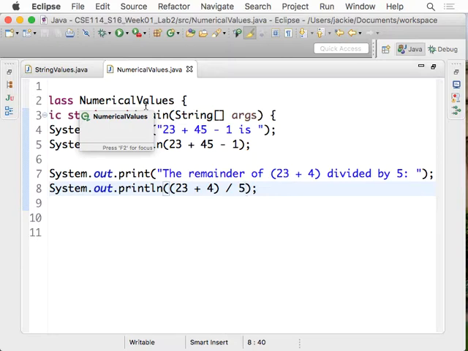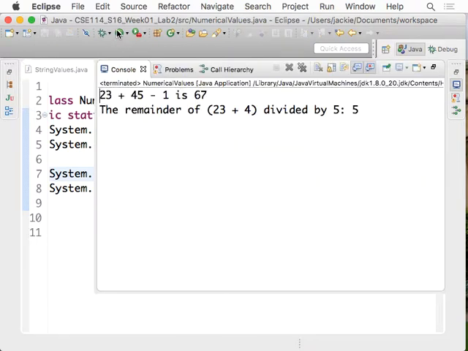Should be 2, right? Because 23 plus 4 will be 27. 27 divided by 5, you will get 5 remains 2. Agreed? Okay. So now this calculation here will not give you 2, because it's going to give you the quotient rather than the remainder. So if you try that, it gives you 5, right? So it just gives you the quotient.